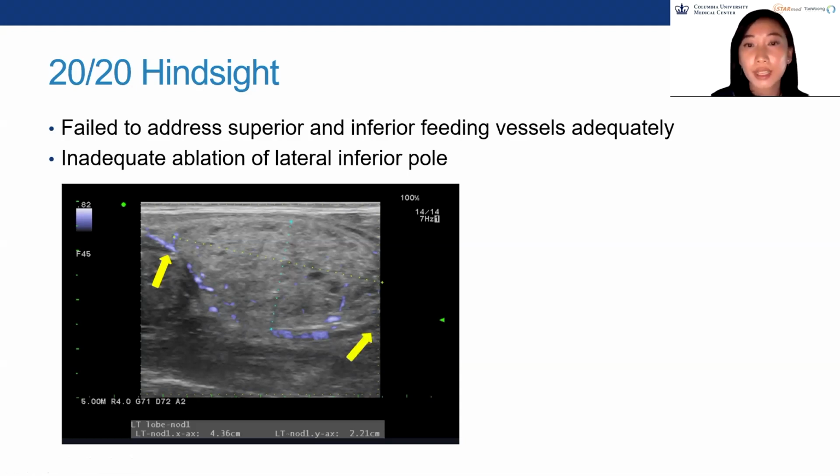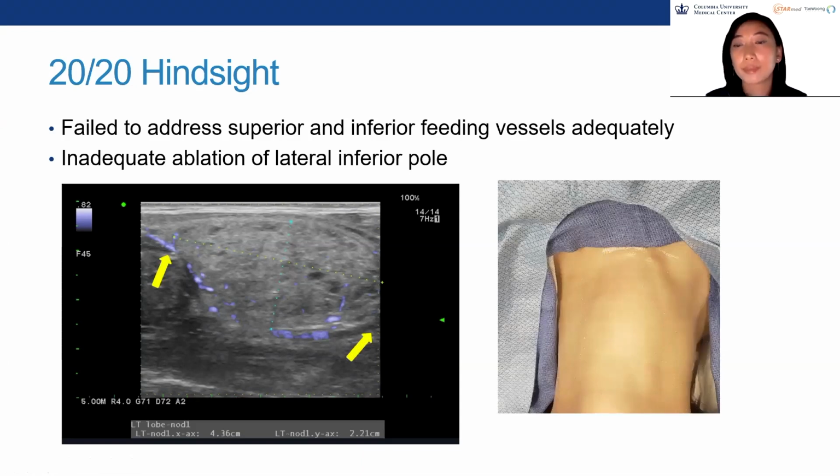And so if you transpose this on what she looked like on the table, her nodule likely had a portion that sat inferior to her clavicle. If she was in full cervical extension the whole time of the procedure, I probably would have realized that, but she wasn't. So if you think about the projection of my electrode that I aligned nicely to ablate that superior medial vessel, that would have allowed me to ablate a decent portion of that nodule, but I would have left this inferior portion. And that, combined with the feeding vessel that was hidden underneath, probably was a huge contributor to her marginal regrowth.